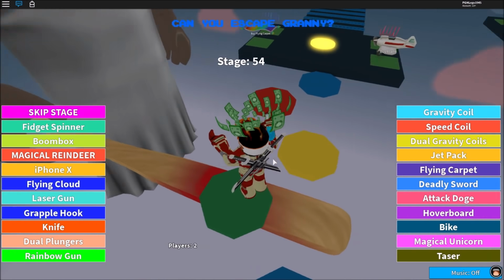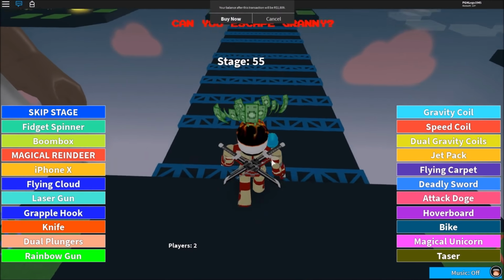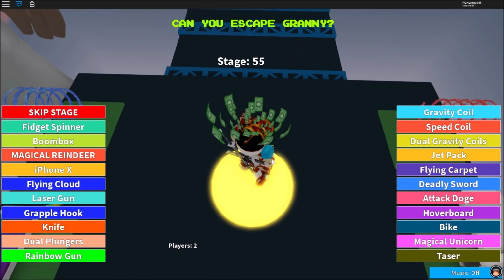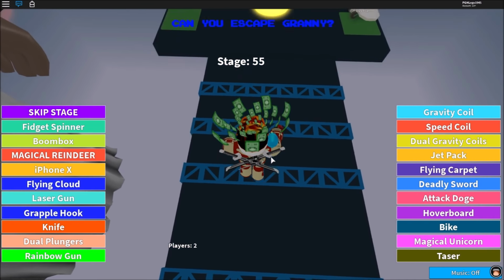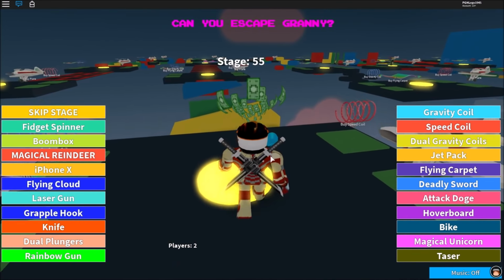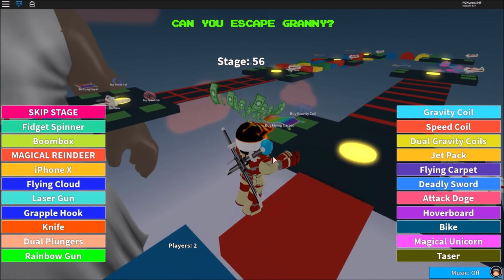Now, there's probably stop signs. Yes, there's stop signs. Alright. Now, let's go jump on these ladders. Oh. Okay, I got oofed over there. Ooh, I have to be very careful. I have to be so careful about this. Alright, we made it. Alright, now we're stage 56. We can see a giant granny up close.